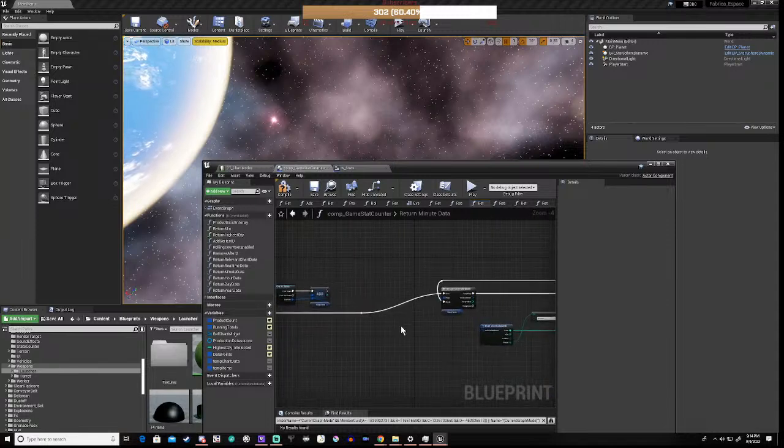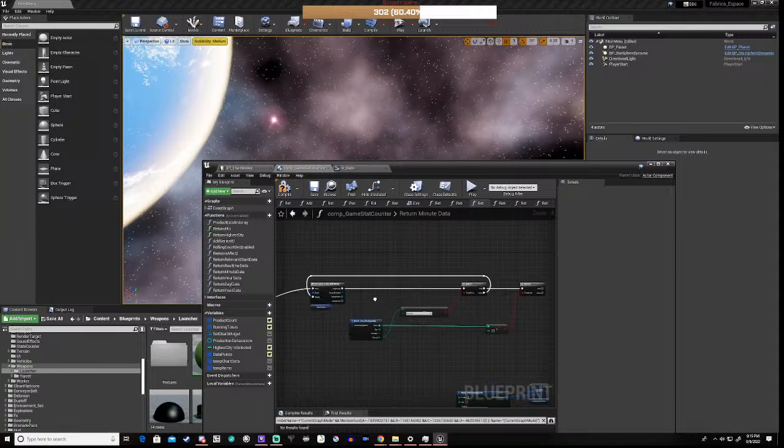Okay, so what we've got to do here is make up and consolidate all the current data points into a total of all the data points that we've got, right?